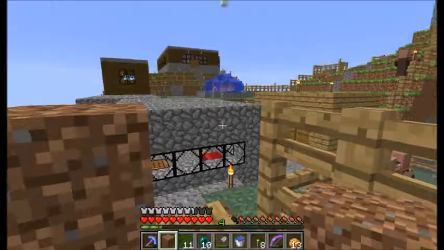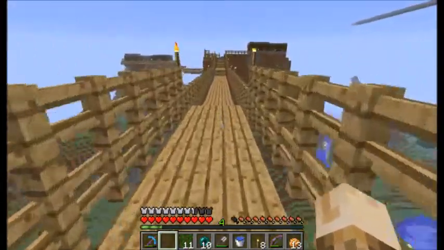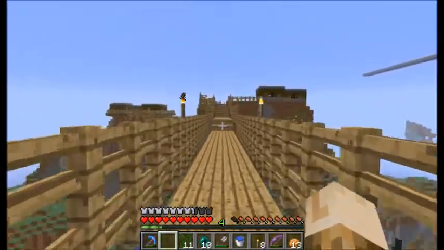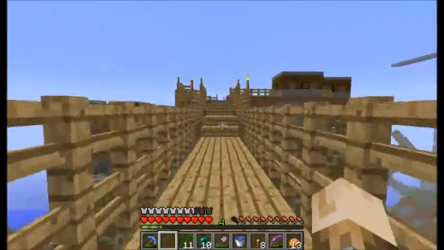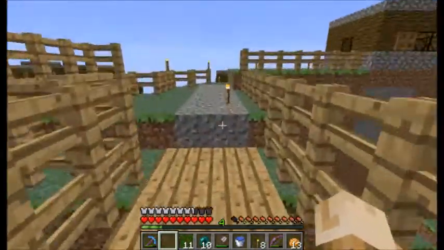I did let a villager through this earlier, but he was more interested in going back to his friends than crossing the bridge, so I'm probably going to have to find some better way to ferry them over to this end of the village. But I've completed the fences along the bridge now, so everything should be completely safe.